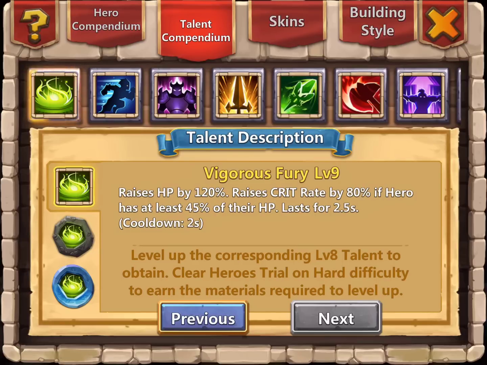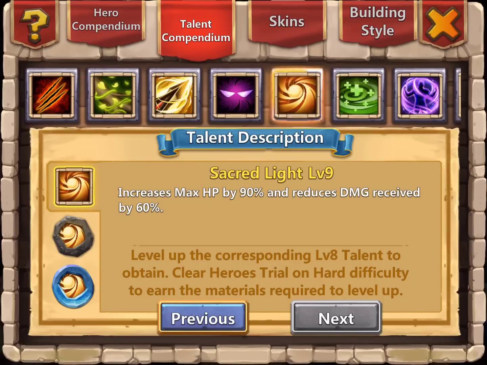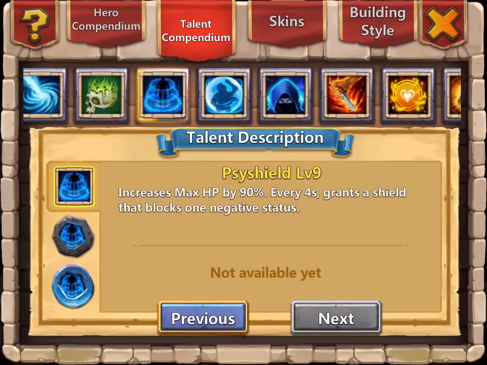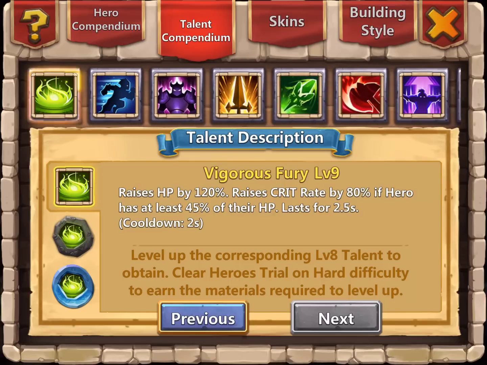Now, I did a little bit of a compare-contrast. It's a little less of a health boost than you would get with a Tenacity 9, but it is more of a health boost than you would get with a Sacred Light, which is 90%, and Tenacity is coming in at 160. So we're getting 120, basically in the middle between a Sacred Light and a Tenacity. So everybody can gain from that boost in health.